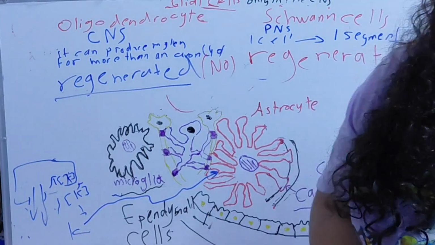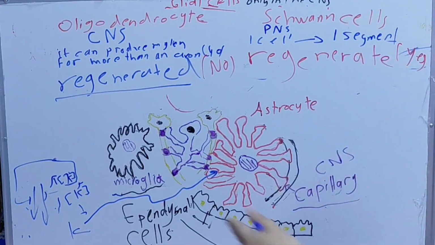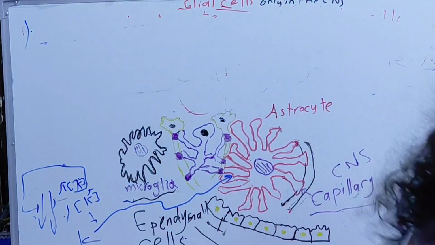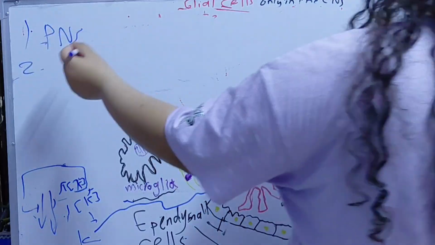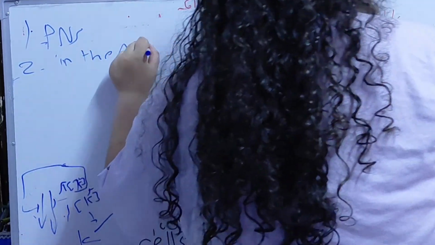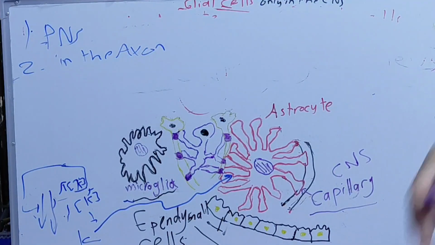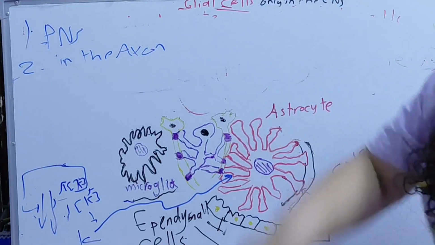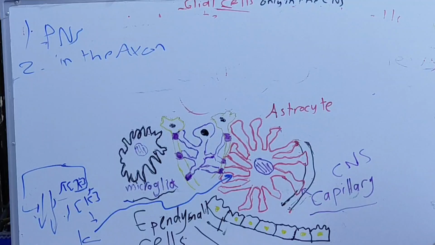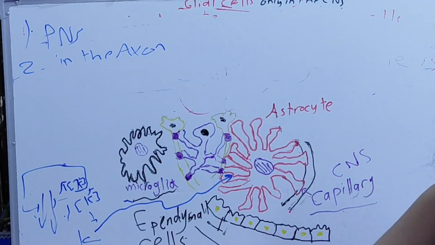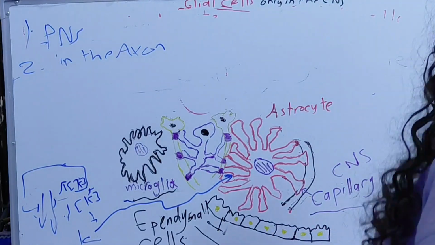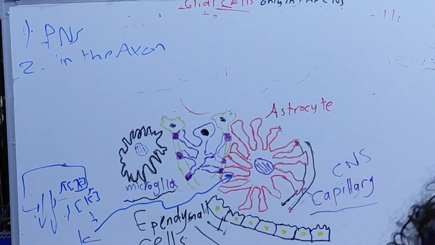And to make a neuron regenerate, you must achieve two things. First, the neuron must be in the PNS, and second, the damage must be in the axon. If the cell body is damaged, there is no hope of it being regenerated again. But an axon in the PNS can be regenerated. If any neuron in the CNS is damaged, there is very little hope of making it regenerate. None of them can divide to produce new cells, but at least in the PNS they can regenerate. In the CNS, they can neither divide nor regenerate. But glial cells can actually divide and regenerate, while oligodendrocytes cannot.